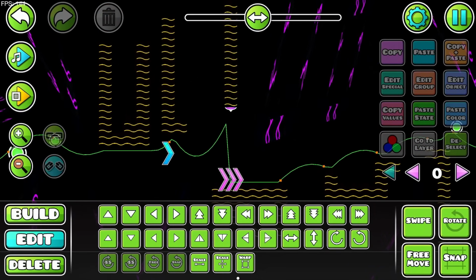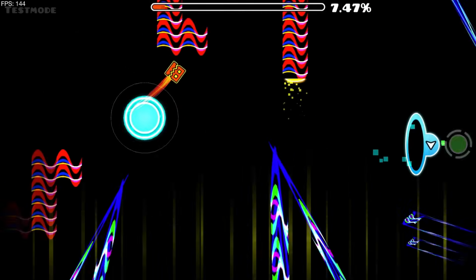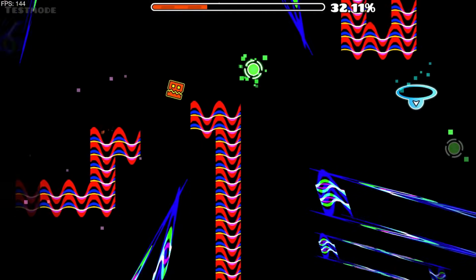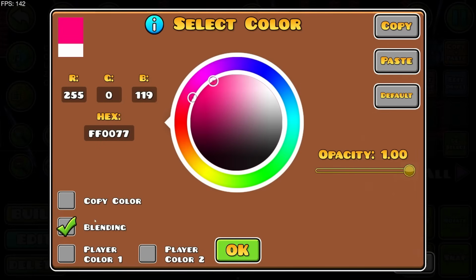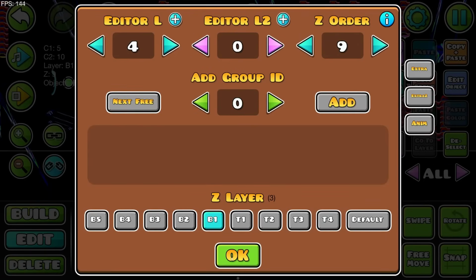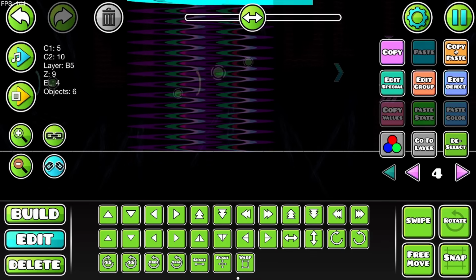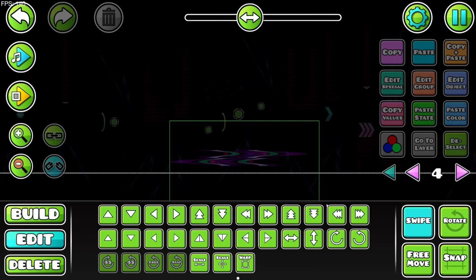Also, I'm just fantasizing about the effects that I could be making right now if I had triggers. Let's take a look. Oh my gosh, this thing actually looks really sick. I'm a big fan of how this design is turning out with the animated objects. We need more decoration for sure, but I'm working on it. I'm wondering about another low opacity color here that can sit on a new layer at the very bottom. Because look, I could easily just make a pattern like this. What would it look like if I flipped some? Oh, that's trippy. Hold on, let me copy this.